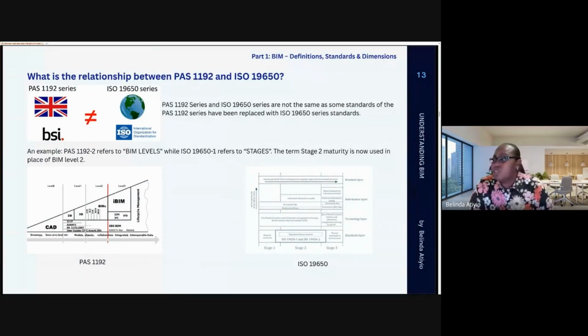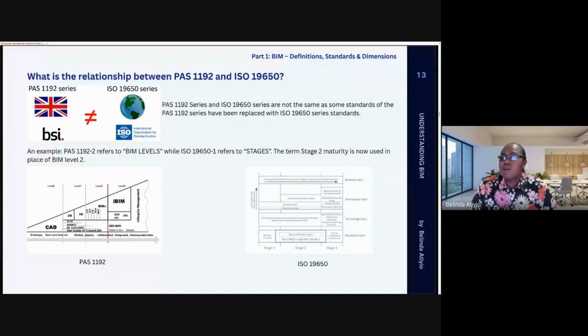Okay, so what is the relationship between the PAS 1192 and the ISO 19650? Now, you hear some people that are conversant with BIM, they still use the PAS 1192. PAS 1192 is a British standard, and that was used initially when BIM started. You know, the British were very much into implementation of BIM, so they created a standard for it, which is the PAS 1192.